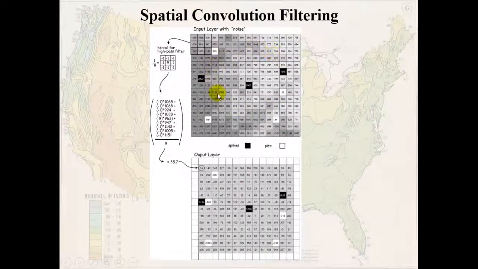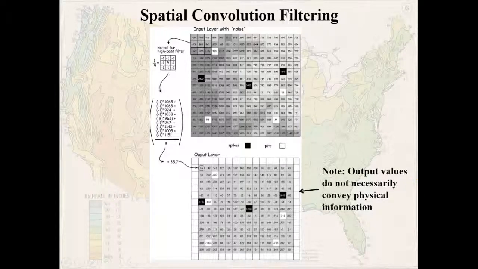This one has some noise in it, and when we use a kernel like this, what are we going to do? We're going to actually accentuate the noise. We're going to make a larger difference between the noise. We're going to give the center cell a much higher weight in the positive value, and all the other outlying cells a negative value. So you can see in here that the output cells still have high values, but look at the differences between the numbers. Negative 718 versus positive 28. Positive 1000 versus positive 16. So you make the highs and the lows stick out more when you use this filter.